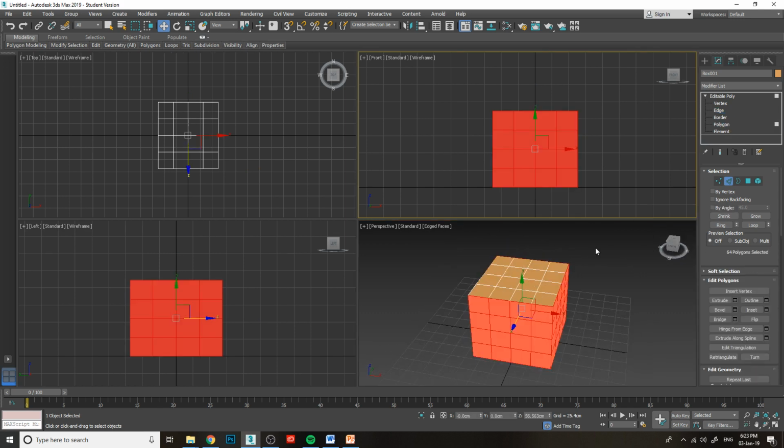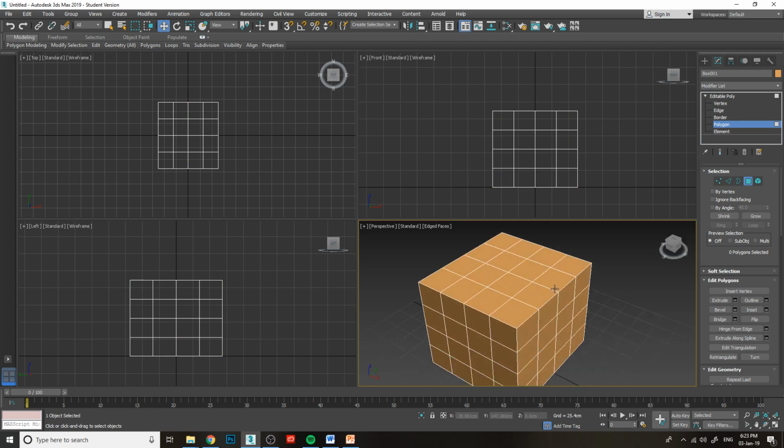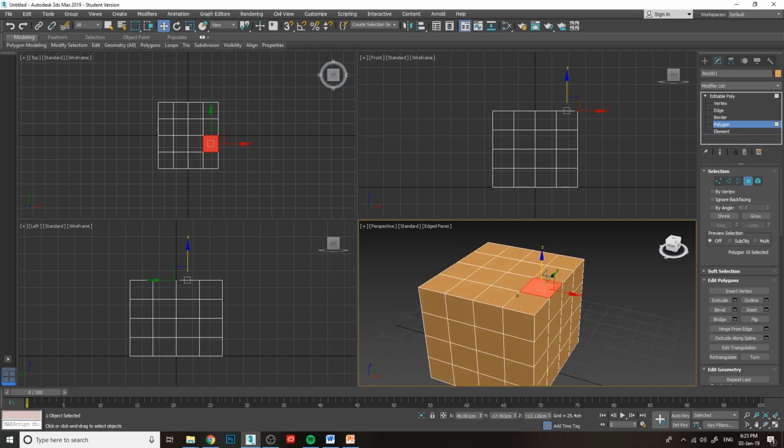If I go on to Polygon selection, I'll show you what the Hinge tool does. I can select this polygon here and say I want to create a hinge or a pipe that's coming off the edge. For example, if you're doing a cylinder and creating a pipe for some sci-fi environment, it's super useful. So I'm just going to go down here and press the setting where it says hinge from edge. Click settings. It doesn't look like it's done anything, but that's because we haven't chosen the edge yet. So if you go onto this tool here and then select the edge that you want to hinge from, I'll select this one.